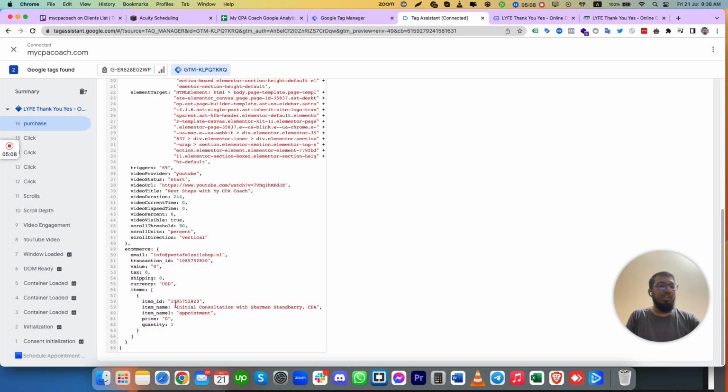You can see we captured the initiate event, the type, the content name, and the content ID. That means we are tracking perfectly. The value was zero because I used a 100% coupon code.